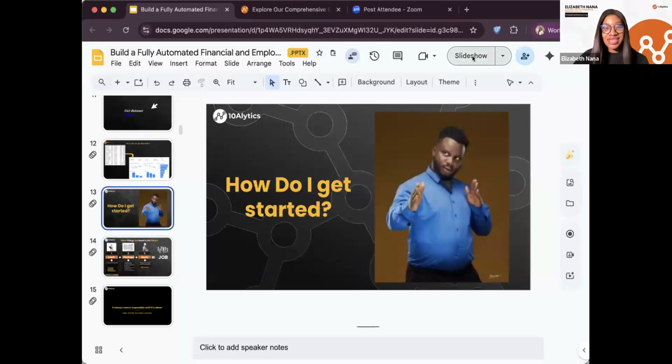Now, today, we're looking at how you can rate your employees' performance as well as your financial performance as an organization. So what that brings us to is financial analytics as well as HR analytics. So what I will be doing right now is I will share my screen while we wait for Stanley to come back. I know we're interested in the dashboard, but while we wait, I'm going to go ahead and share my screen, and then we talk about how to get started. Once I'm done, not to worry, Stanley will come back and continue to walk you through the entire process.